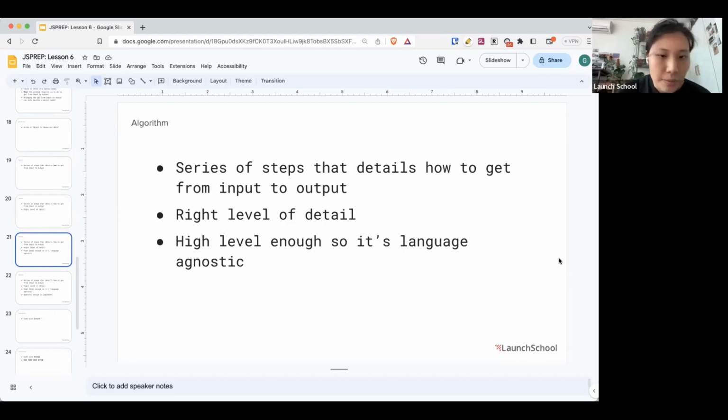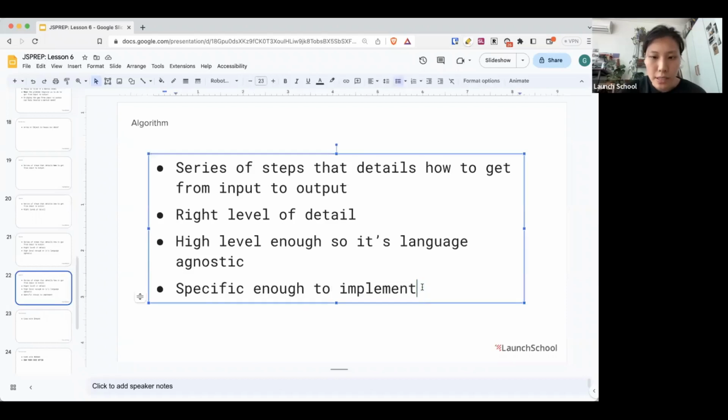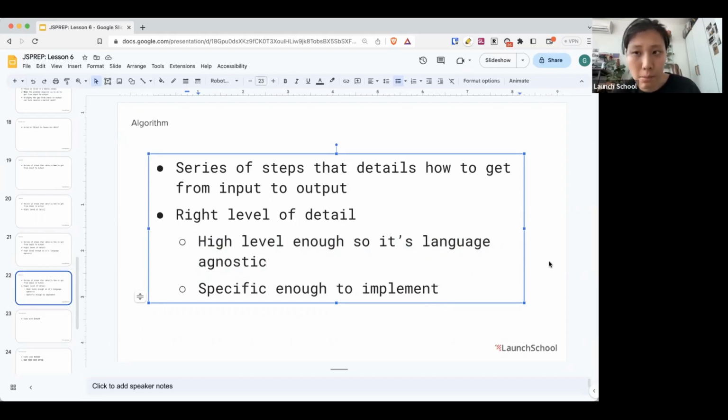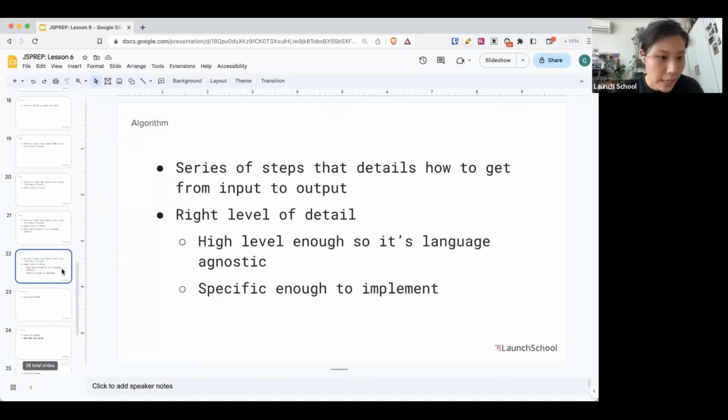So the challenge is the right level of detail: broad enough so that it's language agnostic, but specific enough to translate it into code. Keeping it language agnostic means that you should not be naming specific syntax or specific methods.